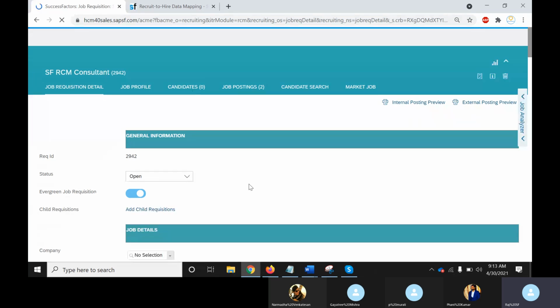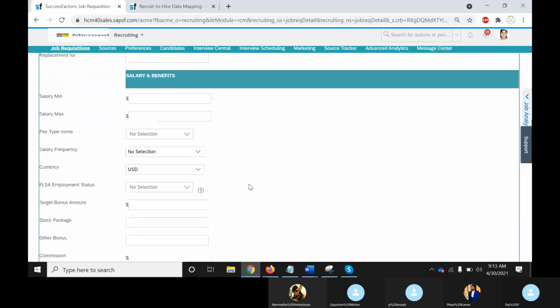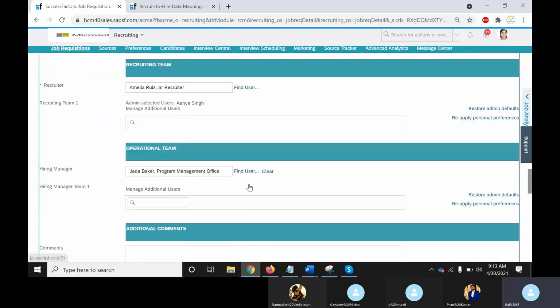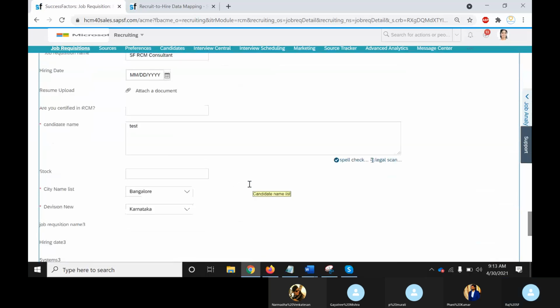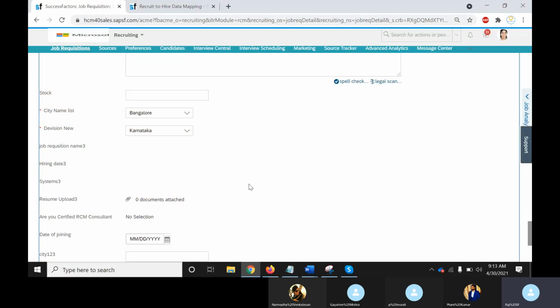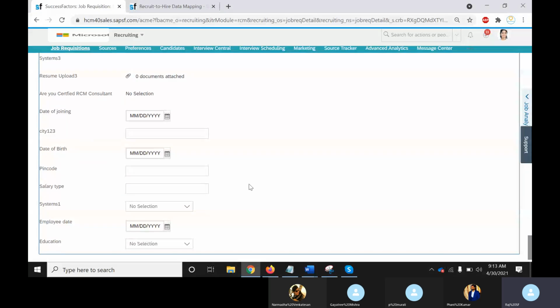So first I'll check all these fields. Okay, there are many standard and custom fields available.